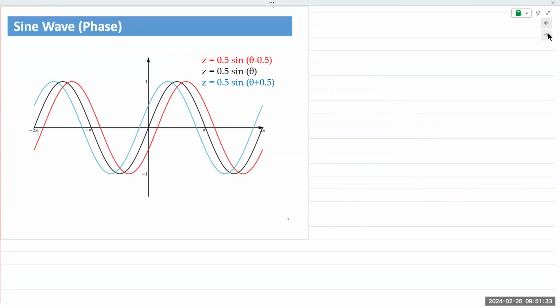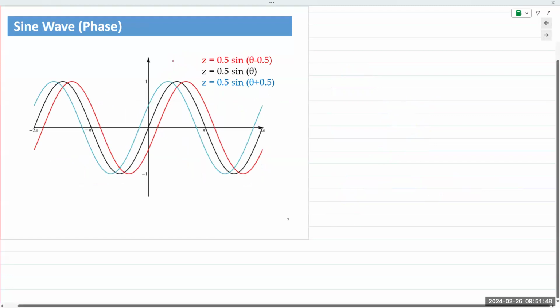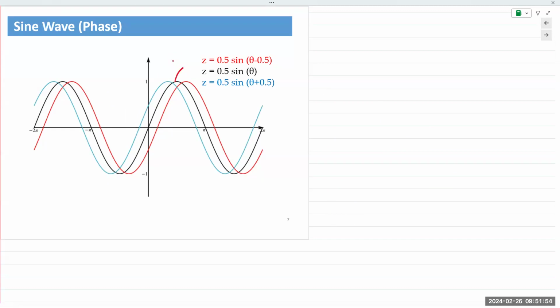Kind of, not so much. Phase is basically the point in time where the waveform crosses the x-axis. Okay, the point in time where the waveform crosses the x-axis. So if you look at the second waveform, the one shown in black, you can see it crosses the x-axis exactly at y equals 0. Sorry, x equals 0.